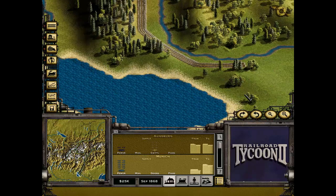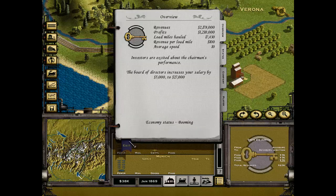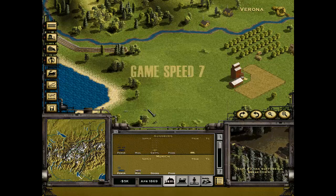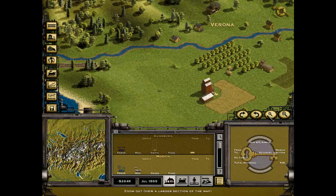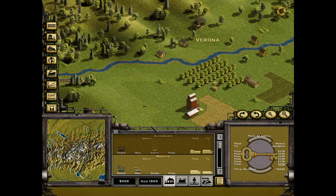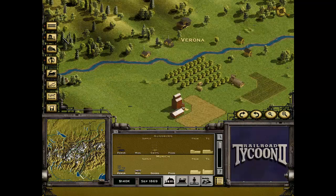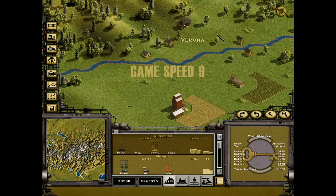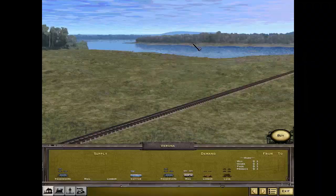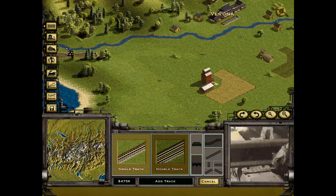We'll put it back to the north this way. So we're looking up and down. What I'm going to do is as soon as I've got this going, I've got to sending 2, I think. We'll send some small trains, some little two cart trains. So we're getting a little bit of money there, not enough to connect up anything yet. So not too happy about my performance right now. There we go, that's what I was waiting for. And I'm happy to say that we have connected the land.